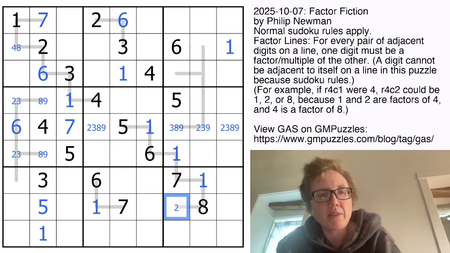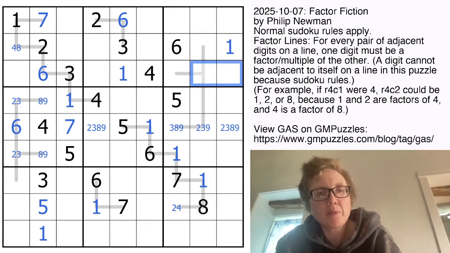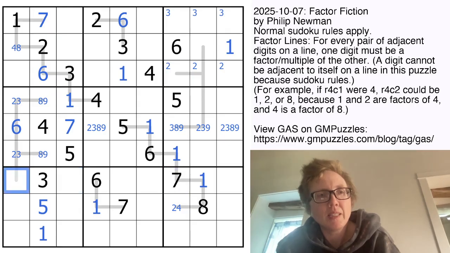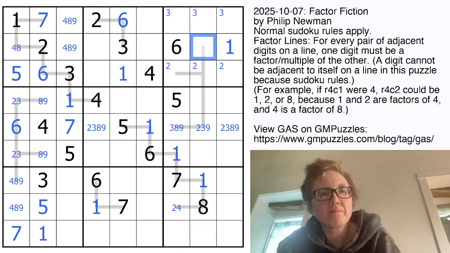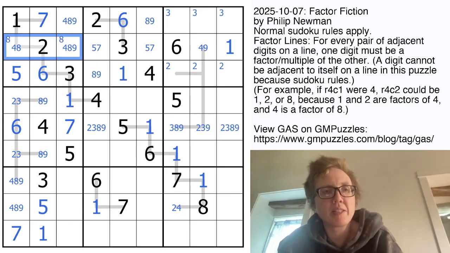This has to be either a 2 or a 4. We need a 2 in one of these cells, and a 3 up here. This is a 5 by Sudoku, and these are from 4, 7, 8, 9. 7 has to go there. These guys are going to be from 4, 8, or 9. 5 and 7 can't be in this cell, because they would have to go next to a 1 below them. So this has to be a 5, 7 pair. These guys are going to be an 8, 9 pair, and then this cell is going to be from 4, 8, or 9. And because there's an 8 in the column, we can't put the 8 there. So 8 is in one of these cells, and this is not an 8.